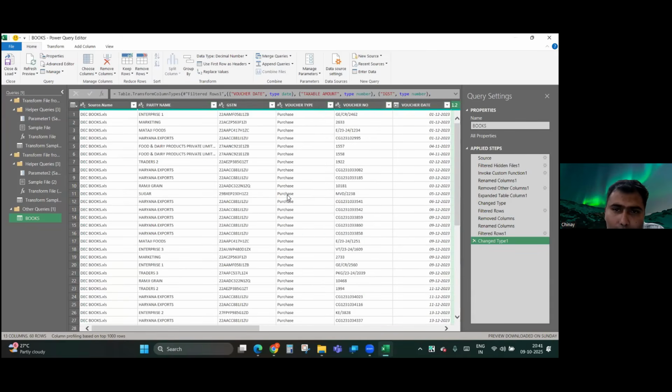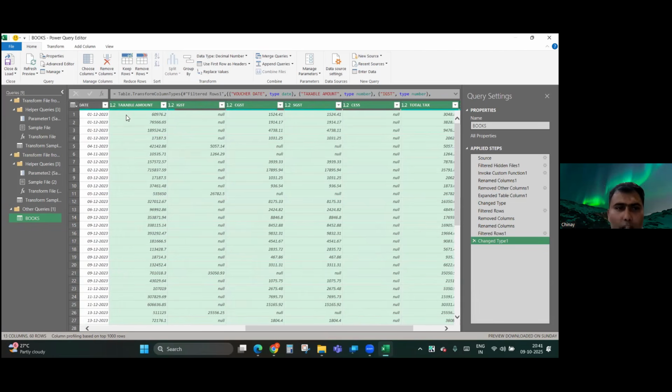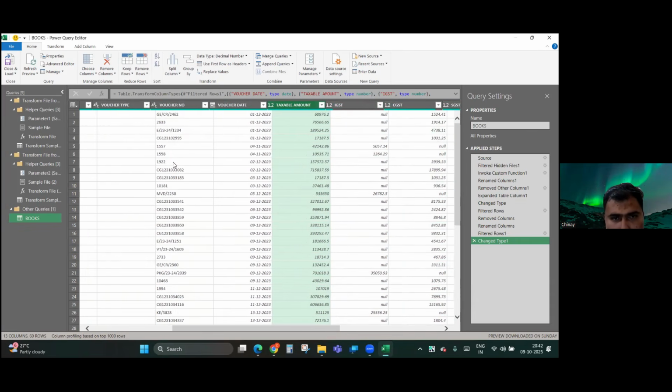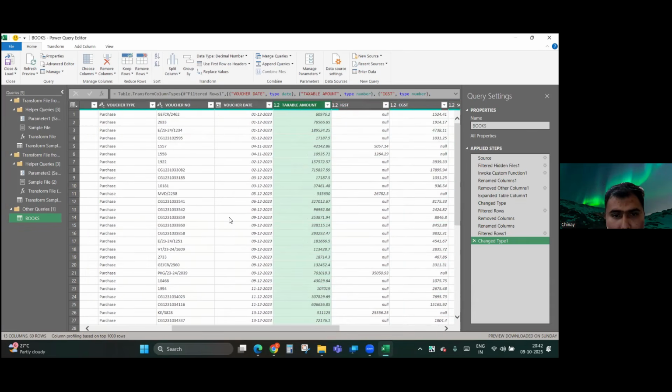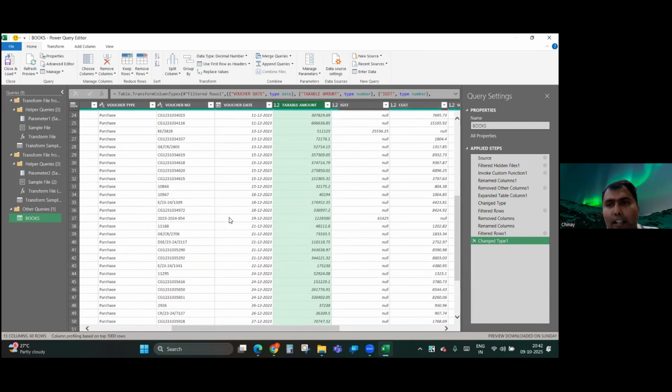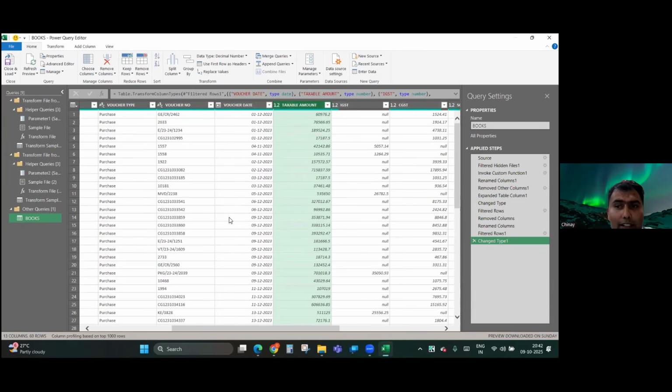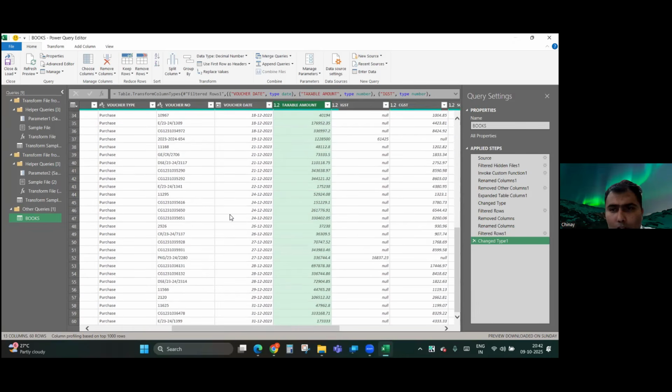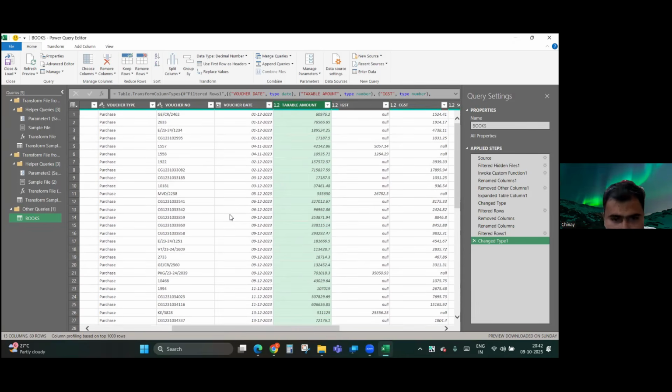When we change the date format, some rows are coming as errors. Is that possible? Madam, some dates are coming as errors because you might be having blank rows in that. You have not deselected the blank rows. Yes, I have deselected, but those are pertaining to some other period. No, no, if you are using the same file, it won't show any error.